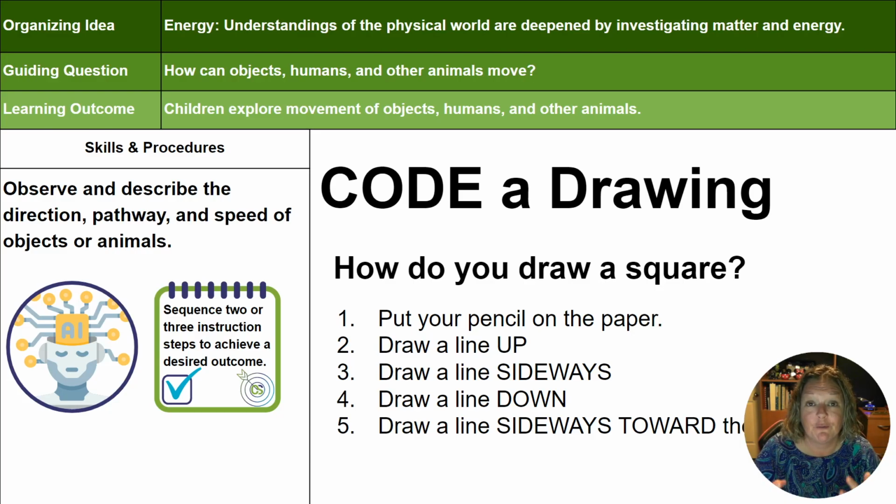Students are working with movement and moving things around. So these connect really nicely together to talking about direction, pathway, and the speed of objects or animals.